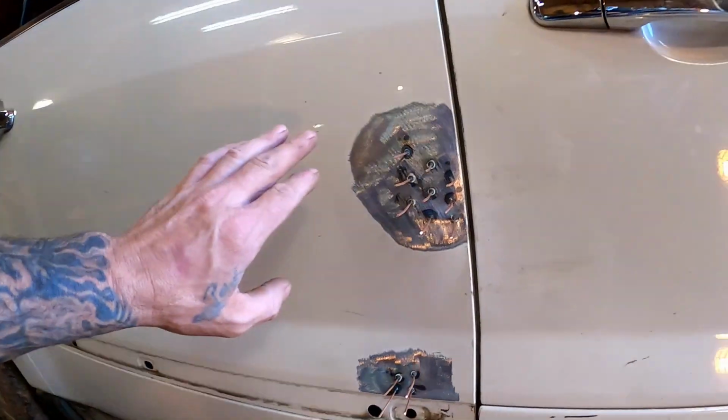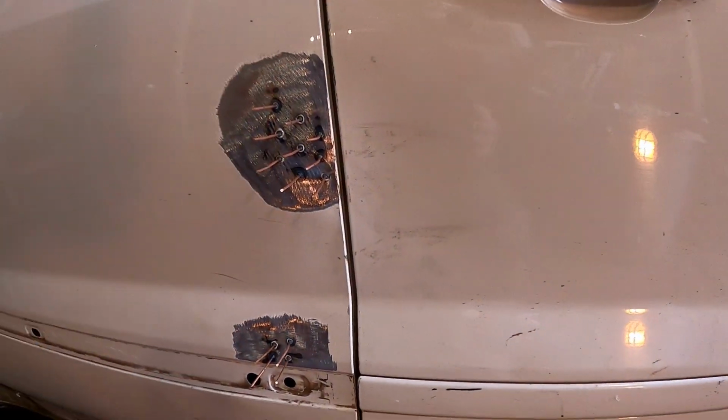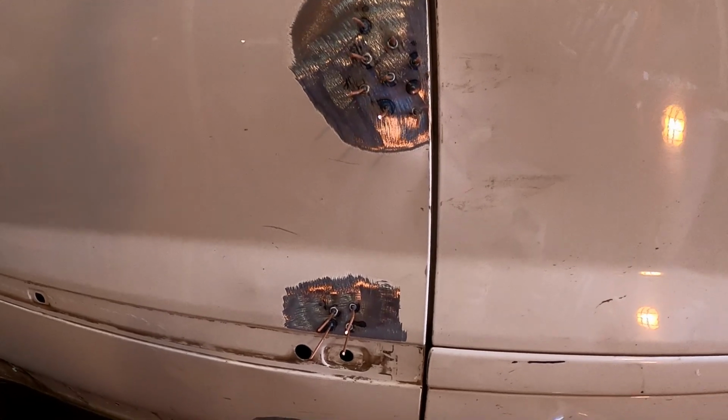I don't understand why people skip some of this stuff, you know. I've seen a lot of guys that'll just go in there and smear mud all in that, sand it down and send it, and then 6 months down the line, all that stuff's cracking out because it won't do well if it's more than 1/4 of an inch thick. And any good body man won't go anywhere near 1/4 inch thick. I mean, 1/8 inch top. We want a skim coat. That's all we want. We don't want to put a bunch of mud on there.